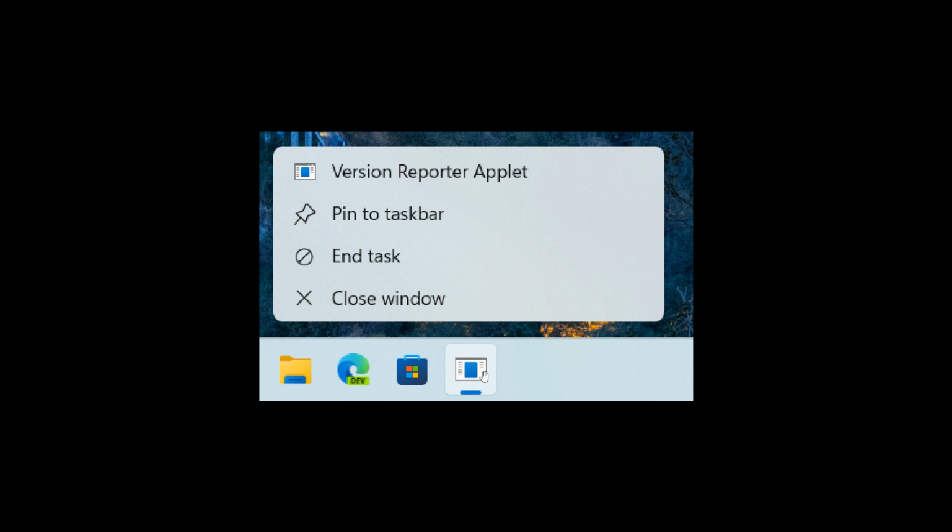So this means that you'll be able to end tasks and close that app or program from the taskbar on Windows 11, which means that for End task, you just click on that in the context menu and that will close that app that isn't responding, which I actually think would be a great move in the right direction if Microsoft ever did officially start testing that and roll it out in upcoming stable versions of the Windows 11 operating system. So that's the first new hidden feature, being able to end a task directly from the taskbar.